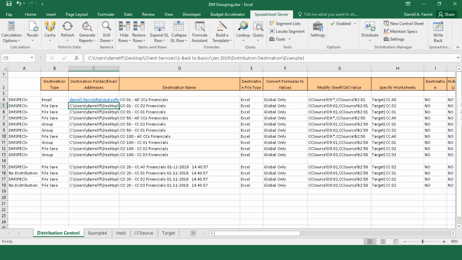And the answer to that is, Distribution Manager requires that the distribution be within each individual workbook. It will not cross workbooks for its distribution. So in this situation, I have a workbook called DM Grouping. If I had a separate workbook, I would have to have a distribution within that book also.